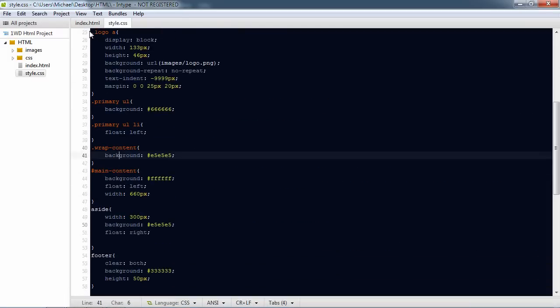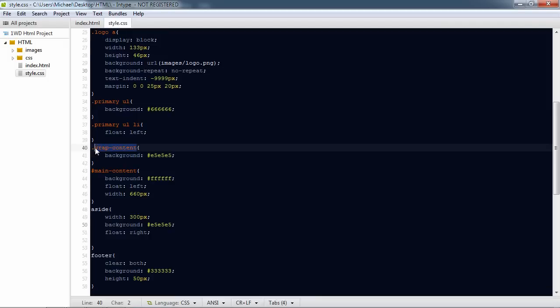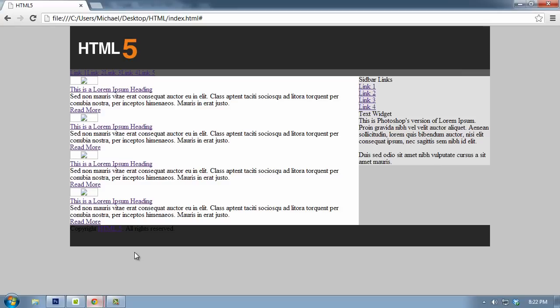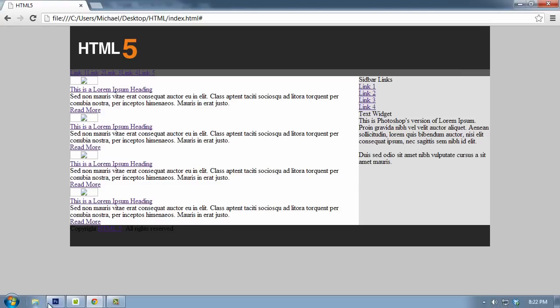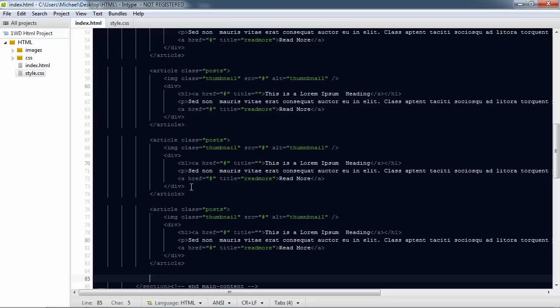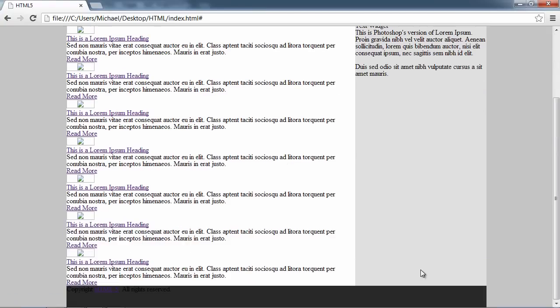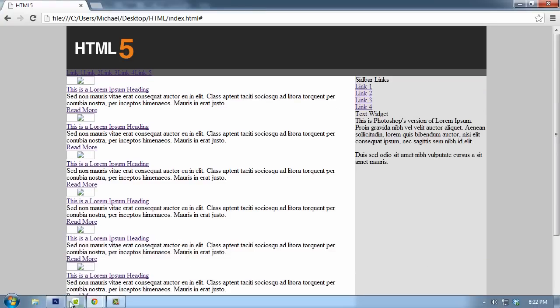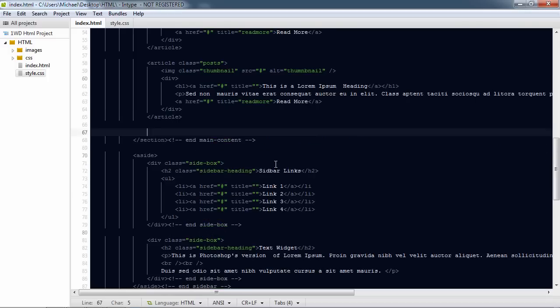Oh, content wrap. Sorry, my mistake. So content wrap, refresh. As you can see, it solves the problem. Even if the article goes long, like let's copy a bunch of articles, as you can see the background still follows. So we already fixed it, so let's go ahead and move on.